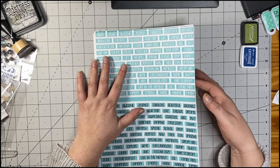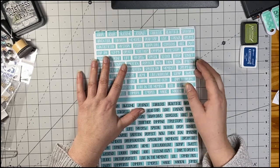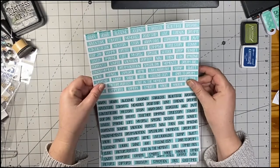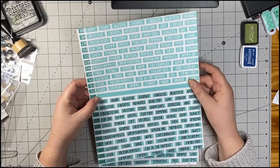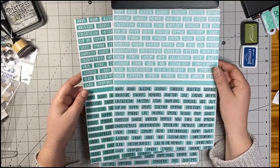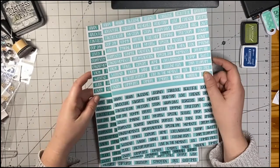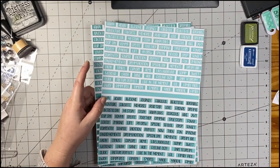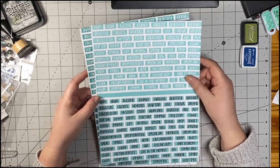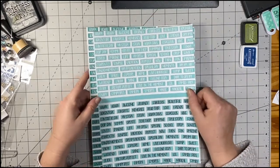So what I chose to do this month with the design team files is I picked out the scrapbooking words one and purchased the bundle so that they come in all the colors. Now I did not print them all out. I chose to print out just two because I'm very short on ink. I have to get some more, and right now with the way things are, I'm not able to get it at the drop of a hat like I was before. So I printed out the turquoise one and the turquoise two just to show you how awesome they are.